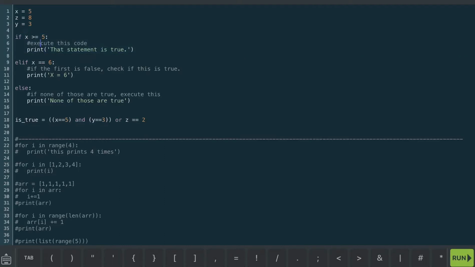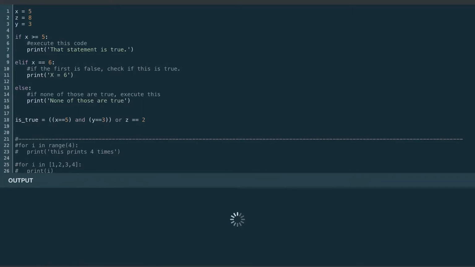Here our condition is if x is greater than or equal to 5. Is this true? Well, we can go up here and see x is equal to 5, so this is true. If we run this code, it's going to print that statement is true. So we'll run the code, and that statement is true.